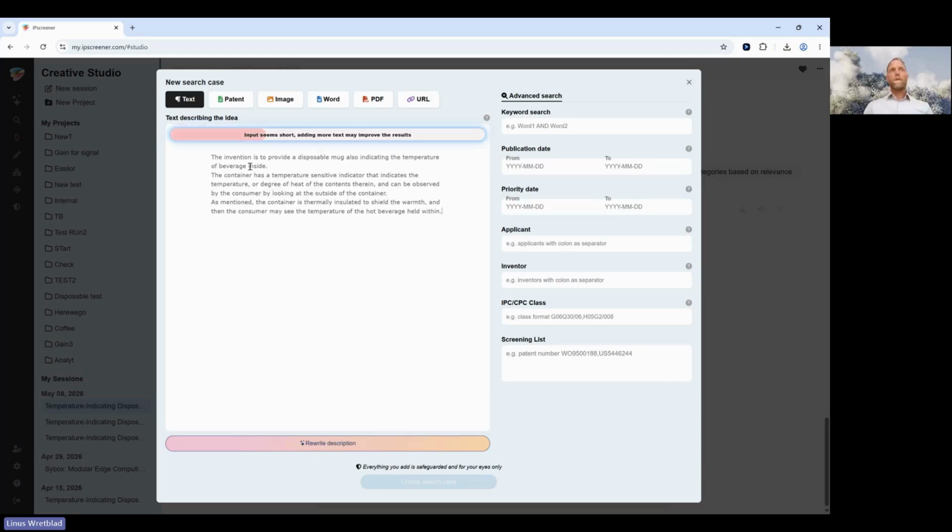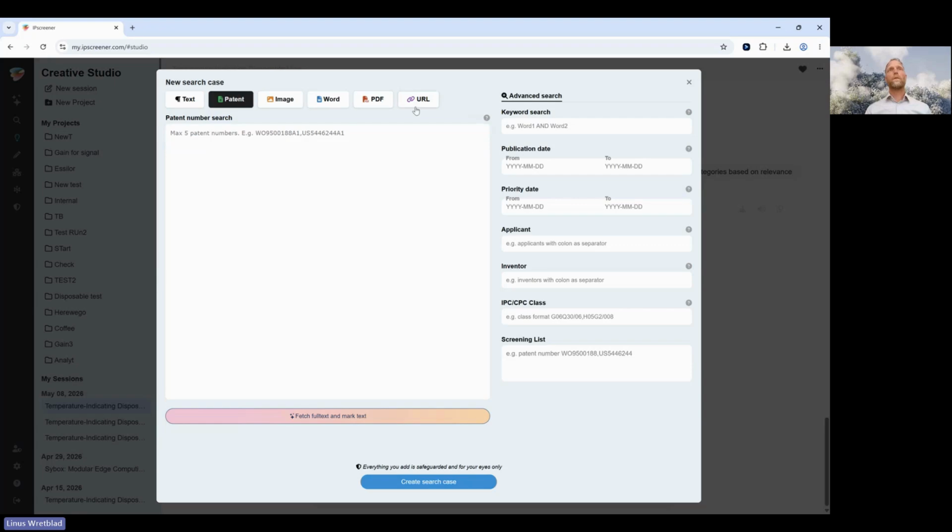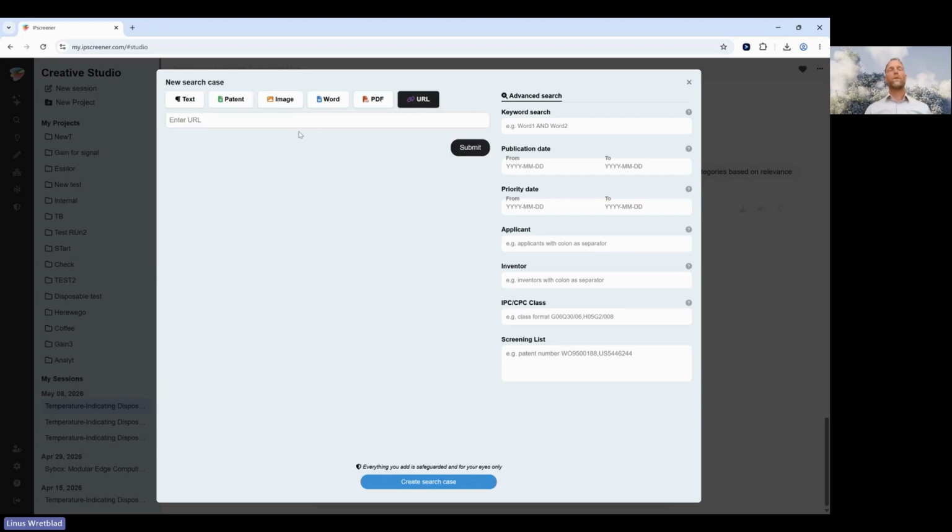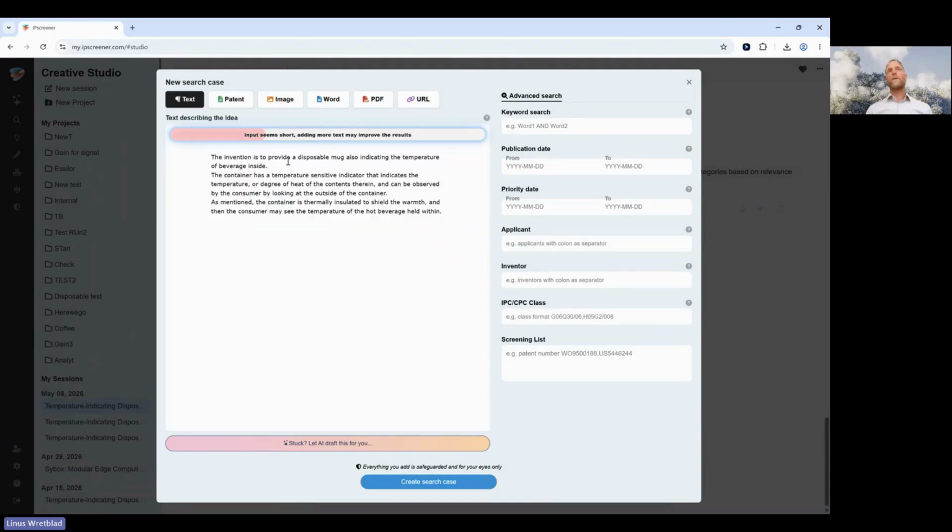And here again, we can use the same example, and you can either rewrite using the AI, or add more text. You can use the patent, you can do drawings, you can even use home pages if you want to analyze something on the internet, and then use that information as a way to see what kind of data comes in. And in this example, we are just using this super short example.